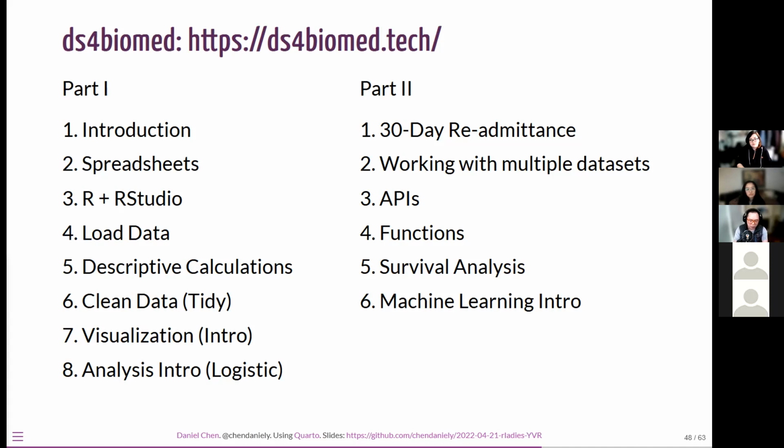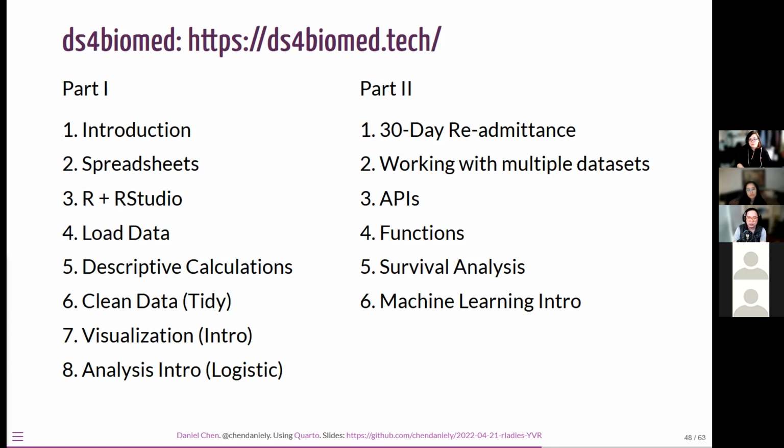And so when you're thinking about more intermediate things to learn, I think it's okay to say, I am going to be the person that tries to train how to do 30-day readmission, and I write a curriculum around this one giant topic. And then using that one giant topic, you try to cover as much material as you can, versus saying I'm going to teach maps, and then I'm going to teach spatial statistics, and then I'm going to teach all of that. It's okay to say, no, we're just going to do this stuff because chances are it's already enough. Especially in a workshop context.